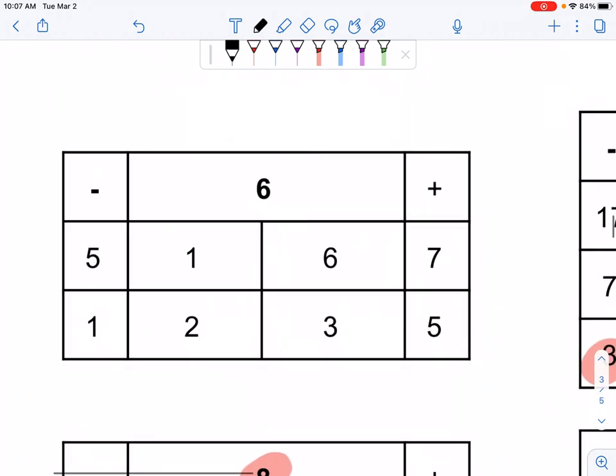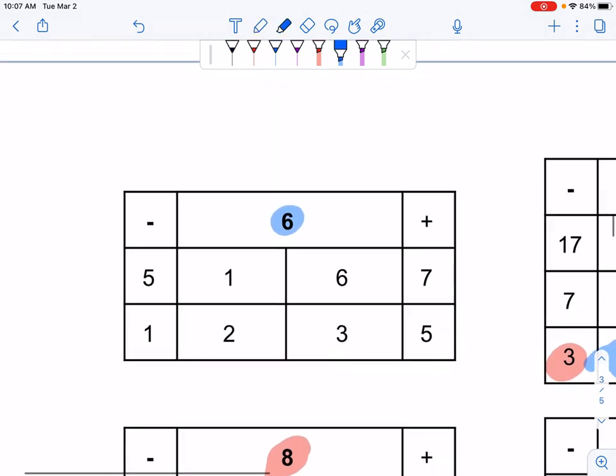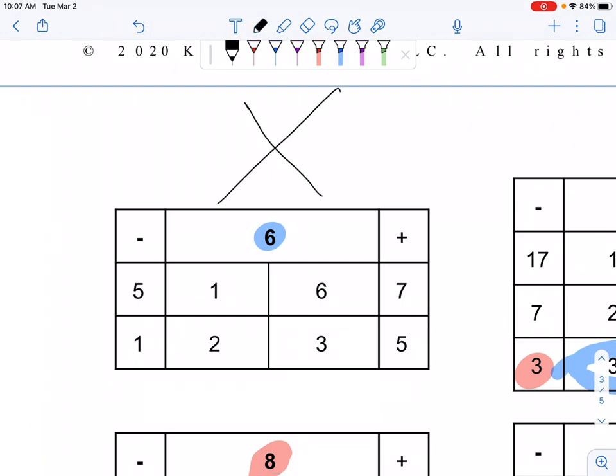So over here for 6, so 6 is my number on top, right? Negative 6, negative 5 was what I was working with. If you notice, there are 2 5s here. So I have to figure out which one would work. In order to make this 5, 2 and 3 will have to have the same sign. It would either have to be a positive 2 and a positive 3 to make 5, or a negative 2 and a negative 3 to make negative 5. So in order to get to negative 5, these would have to have the same sign.